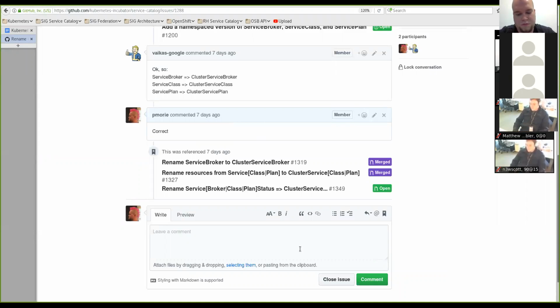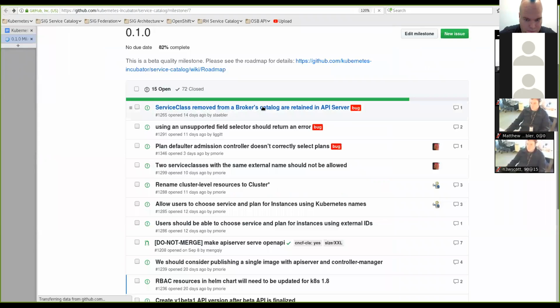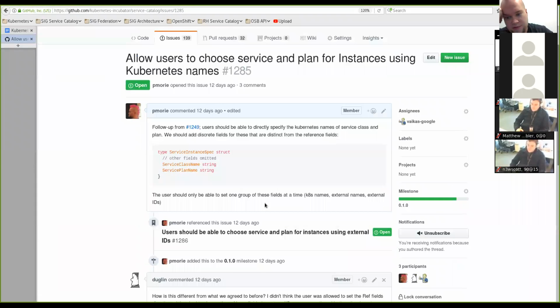Okay, Paul, next issue. No, we'll get to your question, I think, when we're done with the list. All right. Allow users to choose service and plan for instances using the Kubernetes names. I don't have a strong pressing need for this before 0.1.0 on my side.